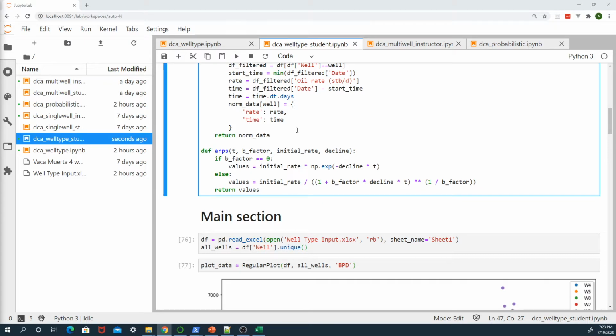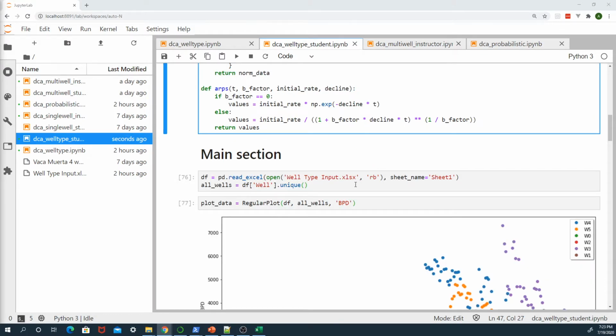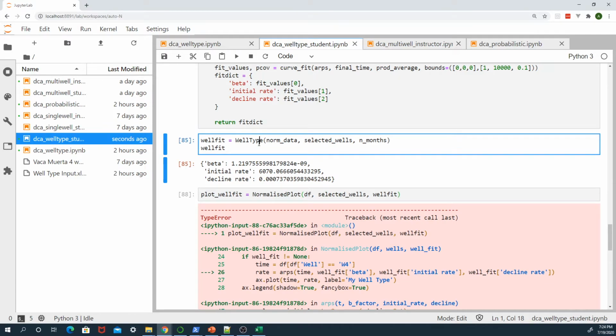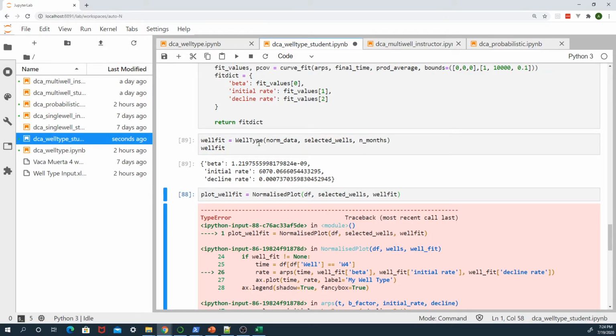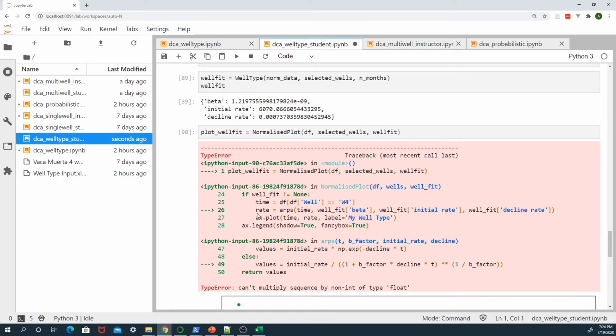If you have any idea, let me know. Hold on a second, let's see if these values are okay. Yes. So this rate, I'm passing the time, well fit beta, initial rate, and decline rate.